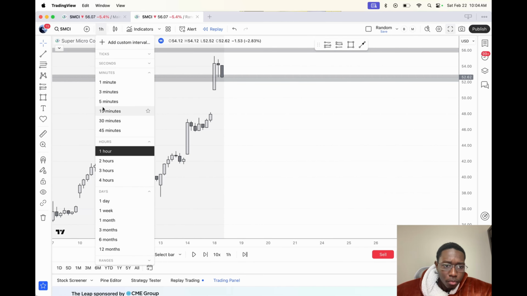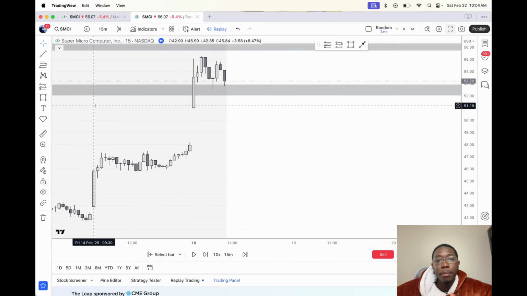And then, let's go down to the 15 minutes. The 15 minute is the time frame that I do 90% of my analysis on. That is where I find out what trend we're in. So that's going to dictate what kind of trades I'm looking for. So if we're in an uptrend, that means buyers are in control. So if buyers are in control, buyers are going to want to take price higher, right?